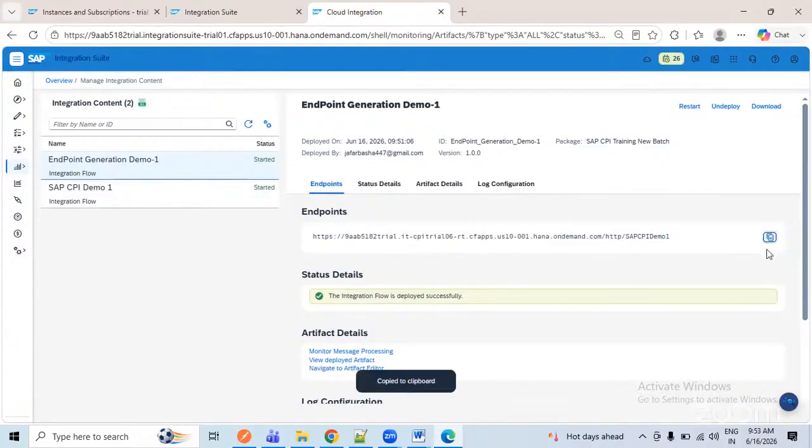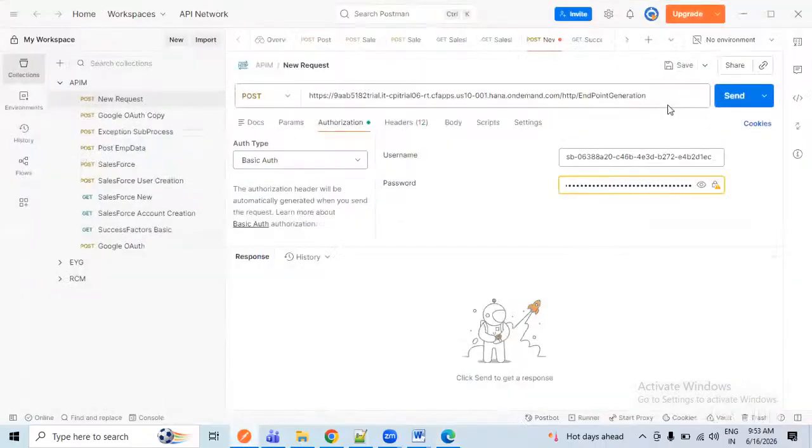Now I am copying the endpoint generated and providing that here. I will save this one for our future reference.